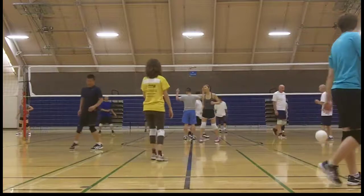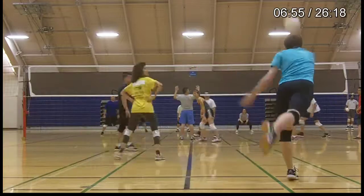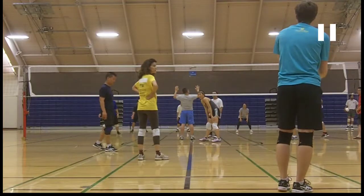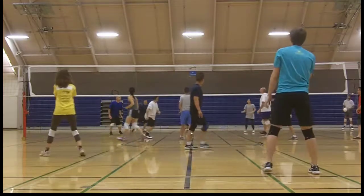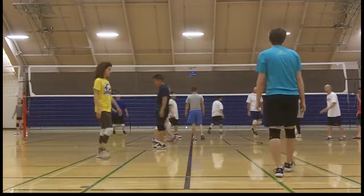I want to take a look at that again. It feels really slow. Alright, so this ball is going to get served like 40 feet up in the air. And again, watch the player's feet and how long it takes for them to make that first move after the ball's been served, and how many steps it takes for them to get to where the ball is going. When coaches say beat the ball to the spot and don't meet the ball, this is what they're talking about. So it's kind of this slow step, step, step, and then getting to the spot at the same time as the ball.